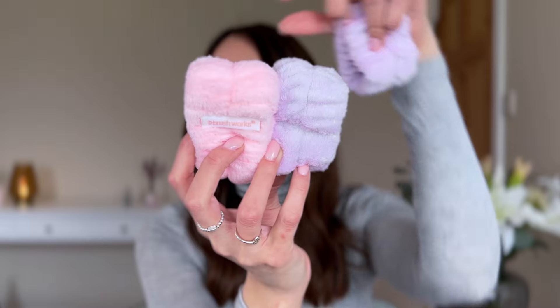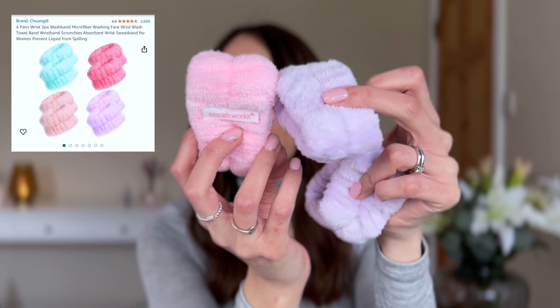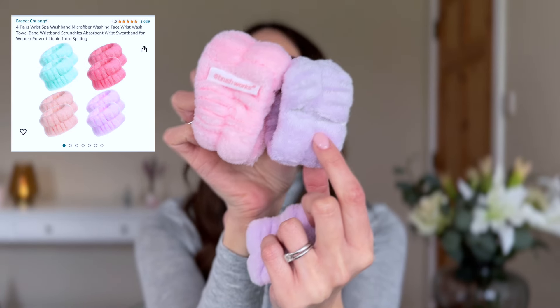My favourites are by Brushworks. These have got a little bit rubby so I did buy an extra packet — they are really big thick bands and these are my absolute favourites, though you only get one set with the Brushworks. You can get cheaper, smaller ones; for the generic ones you get four in a pack. I found with the more generic ones they're just as good and do the exact same job, though they can shed a little when you first start using them, whereas the Brushworks ones never had that problem.